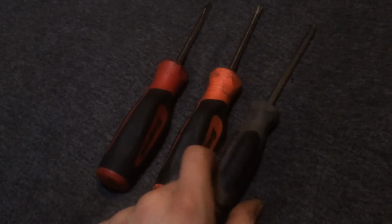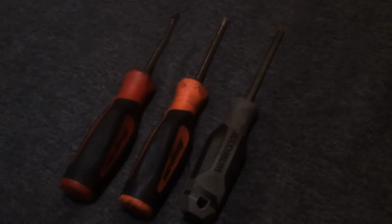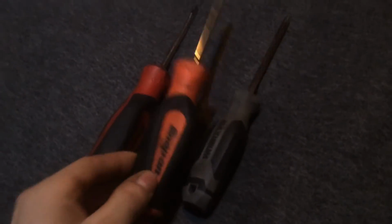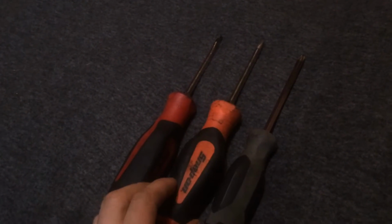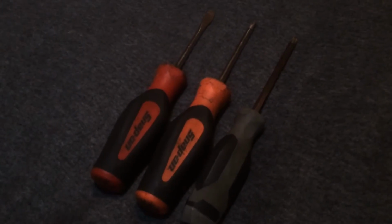I take them from work to use them outside of work, if I need a couple screwdrivers. And usually what I got here is a number 2 and a 1/4 inch slotted or a flathead, and usually that does the trick for me. That's usually what I need when I'm at the junkyard or something like that. But I'm going to start with the tips.